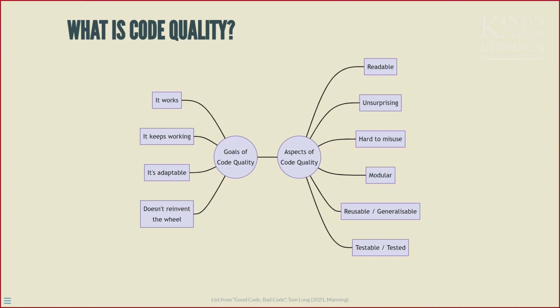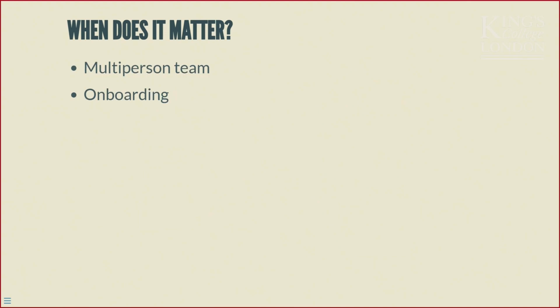In an ideal world, the code that you write should be understandable by someone reading it. It should do precisely what it describes that it does. And it should be hard to misuse. But also, it's important to structure your code appropriately so that it can be reused. So modularity and generalizability are quite important. Something that's quite close to my heart is that code should be testable. Not quite so much that code should be tested, but testable code is exceptionally important because it helps build the rest of that stack of things there.